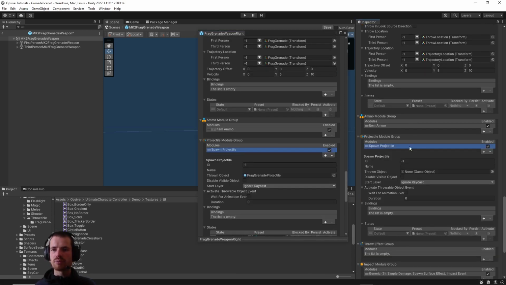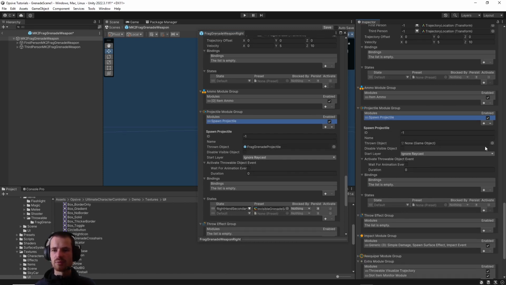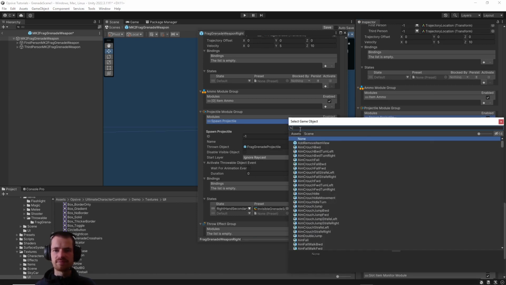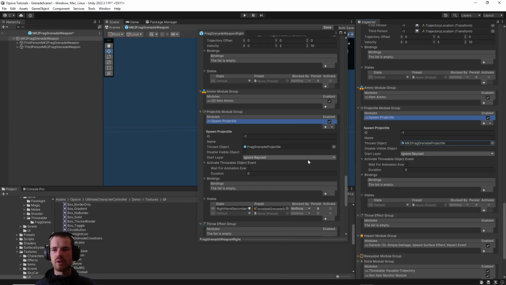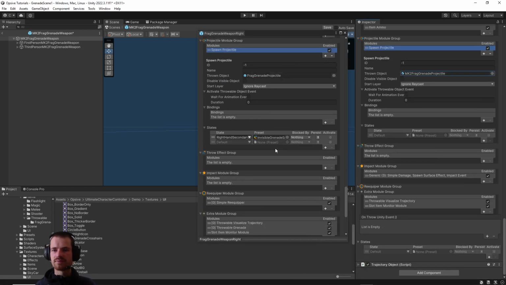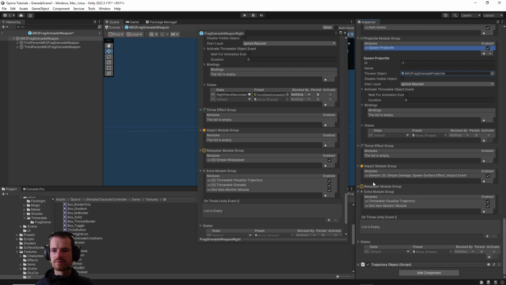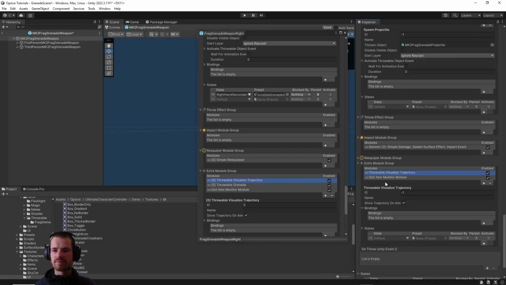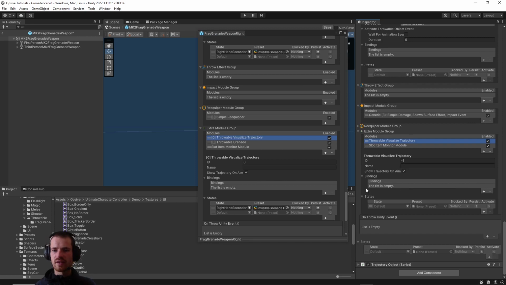And we have this spawn projectile, which is extremely important. We're going to use our own prefab here. This one. And alright. This is the throwable visualized trajectory. So this will draw an arc when aiming. You should know one thing, however, there currently is an issue for this module.